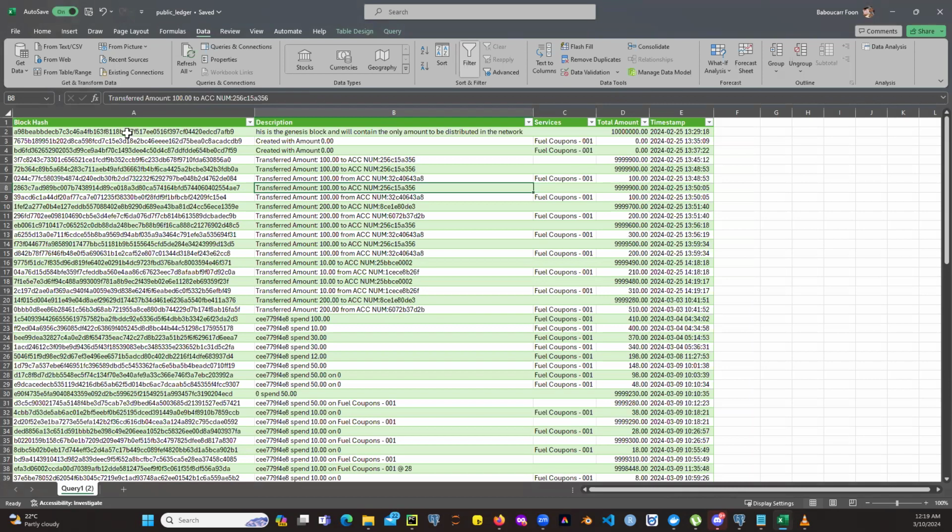Looking at the screen right now, what you have is an Excel that is acting as a public ledger. It is pulling the public ledger, and it can be on a database or something like that.